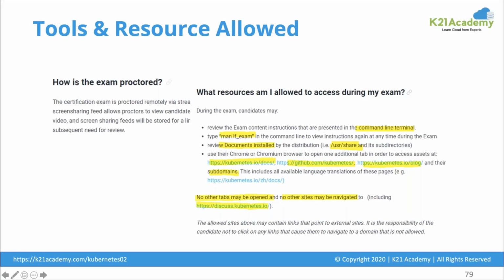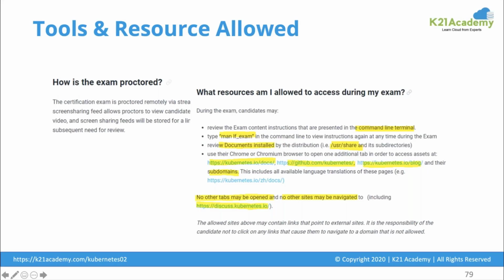There would be 4 to 5 different variations of clusters in which you can log in and execute your questions. The questions would be coming on the left-hand side, and on the right-hand side they have the entire exam platform where you can execute those commands. So you look into the questions, move into the proper cluster, and execute those steps, or whatever you think is correct.